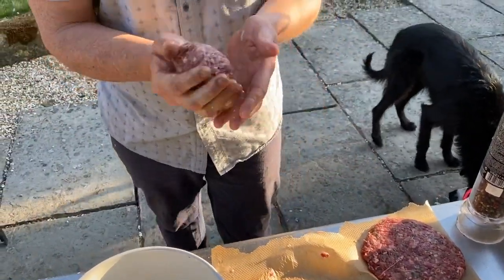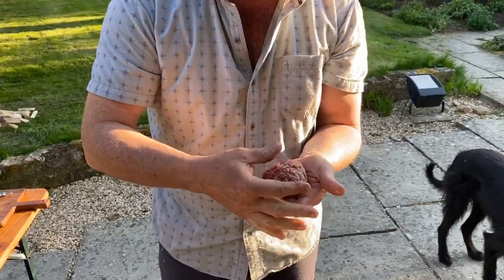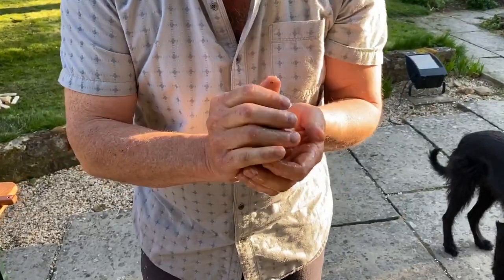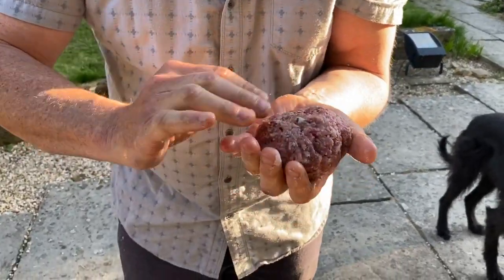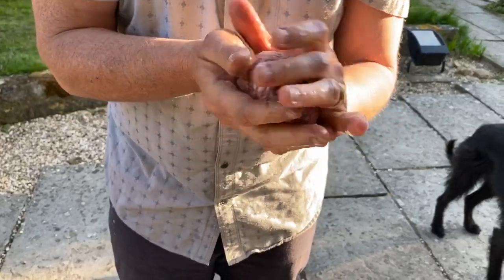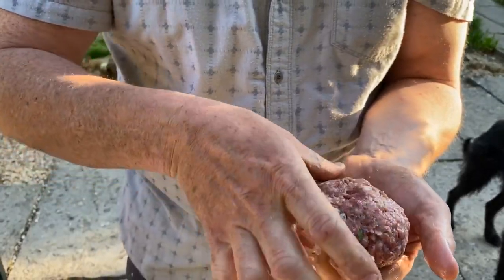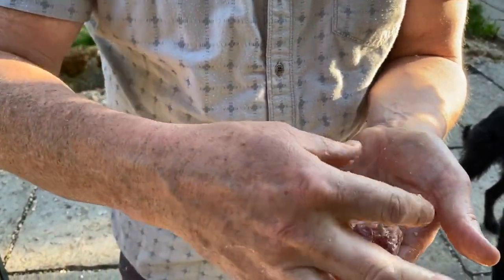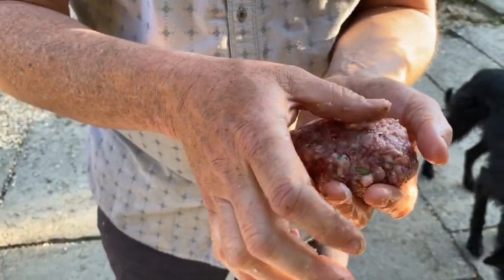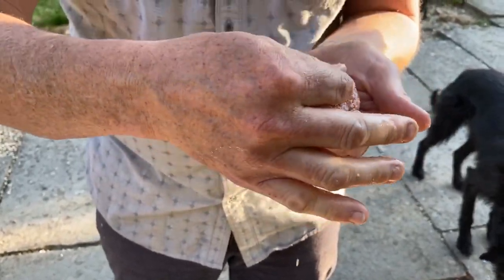Okay, so wet hands, really nice wet hands. This can only be done by hand. And now you just work away at the egg, okay? Work away at it, gentle hands, sealing up any of those little cracks that you see. It needs to be a seamless piece of meat. And if you think you've smoothed it enough, smooth it some more.